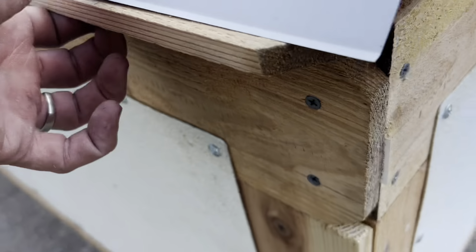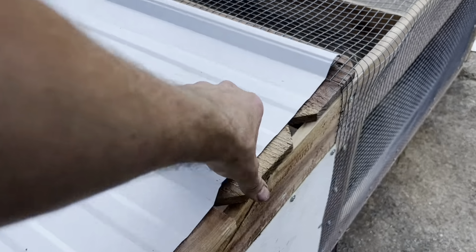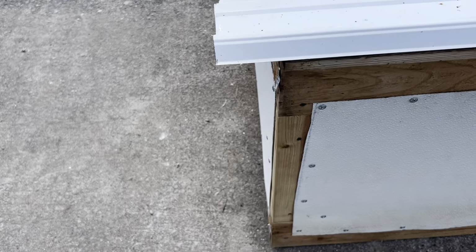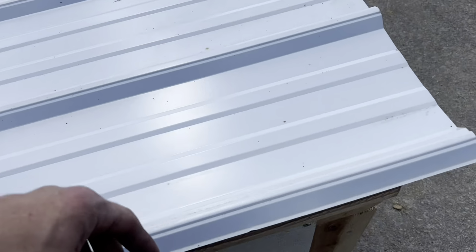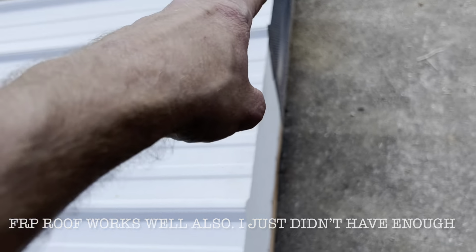I put a lip on the front, but you can't really put a lip on the sides very well. So when I cut the roofing, I have an overhang. So my front will be flush. And then my sides will have a 3-inch overhang. This is not a clean cut over here, so this will get straightened up once it's secured. This is a nice clean cut. And then these can be sharp, so you want to put some folded over tape on the edges just to take the bite off so nobody gets hurt.